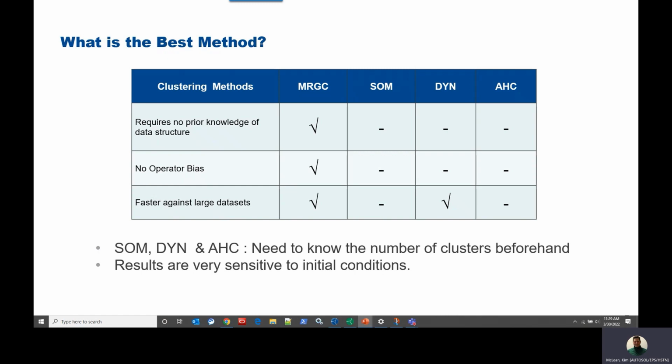MRGC is a little bit more robust in that all you're going to do is tell it, I want you to see if you can get to as few as, let's say, 3 facies, and I want you to see if you can get to as many as, let's say, 25 facies. And let's break that out into, say, 20 models. This will become clear when we get to the demo, but for me, what that allows me to do is really let the data shine through. So without repeating myself too much, as you can see, I tend to lean towards MRGC.